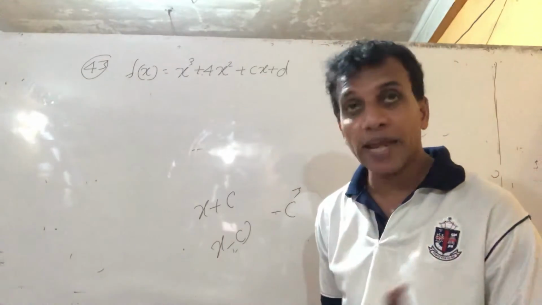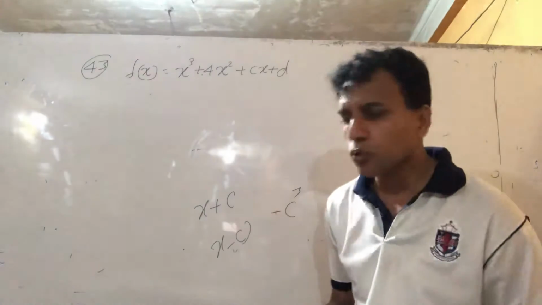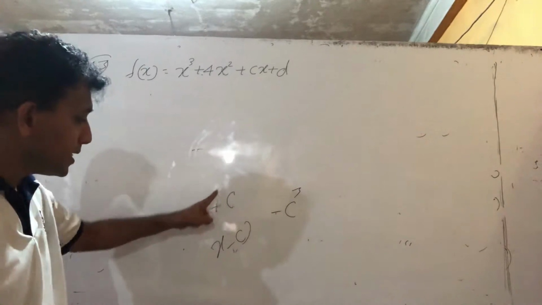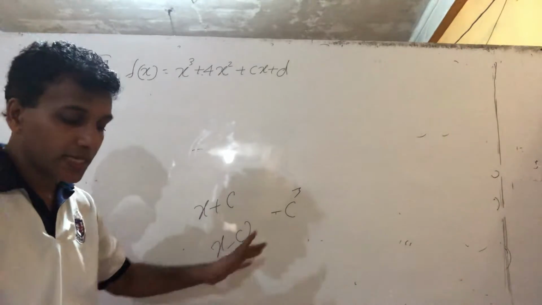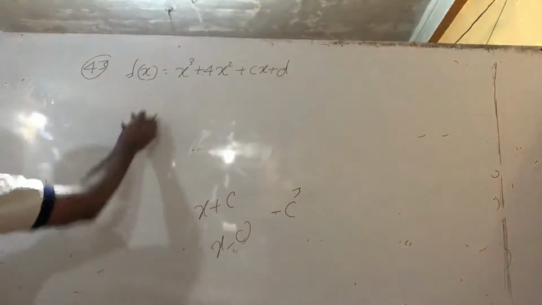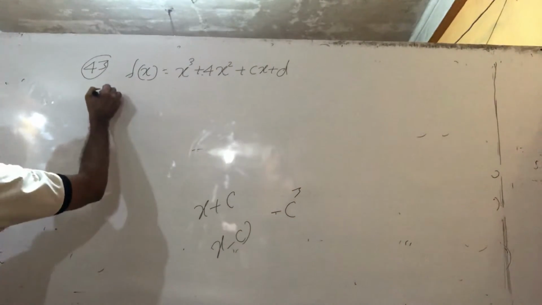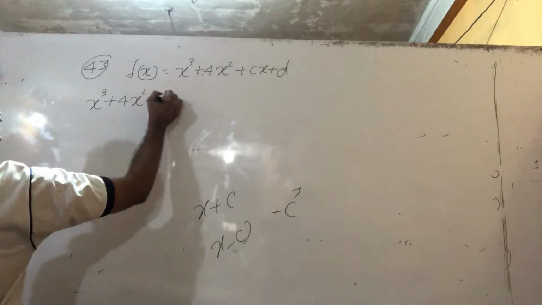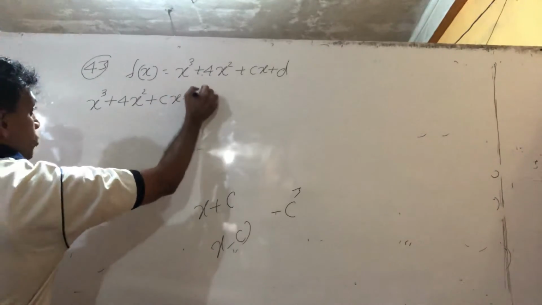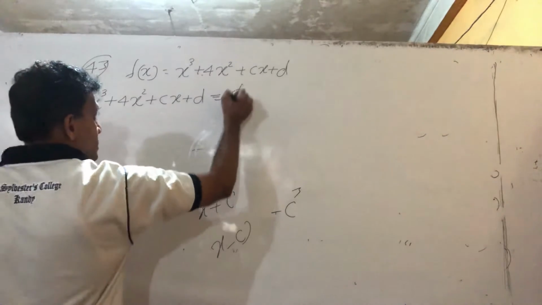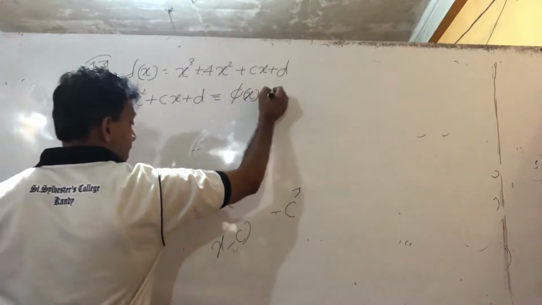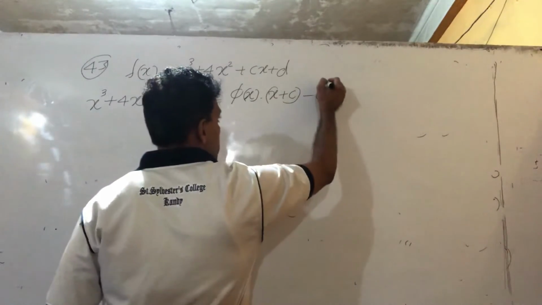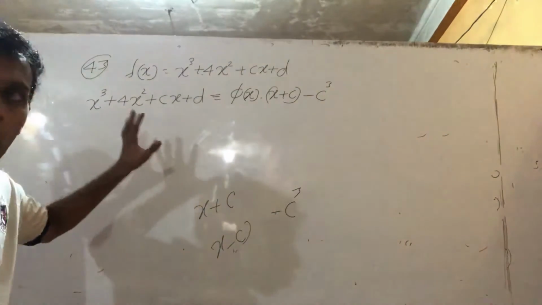Simple question, a 2018 big problem, final papers. So build up two equations. Because they said when fx is divided by x plus c, the remainder is minus c cube. I'll complete that part. So we can write our familiar identical form. So this polynomial can be shown as answer times divisor. In this case, the balance is, they say, minus c cube. Every polynomial can be shown in this pattern.